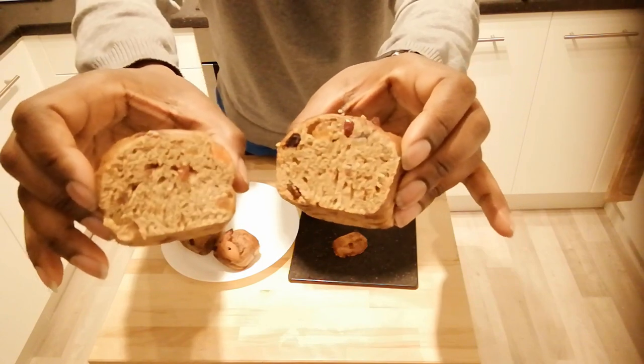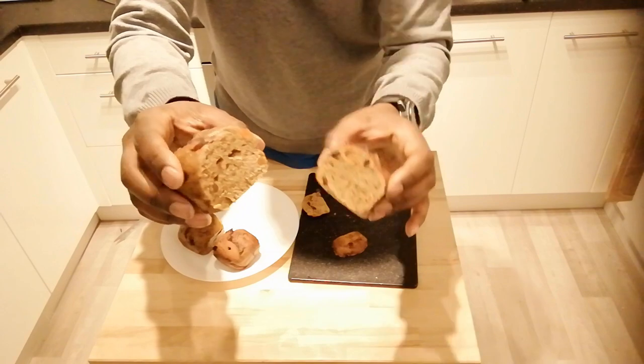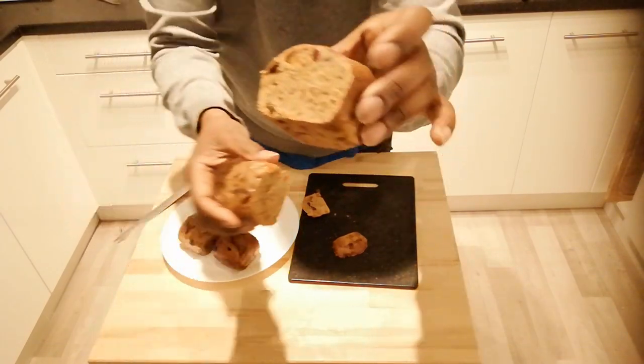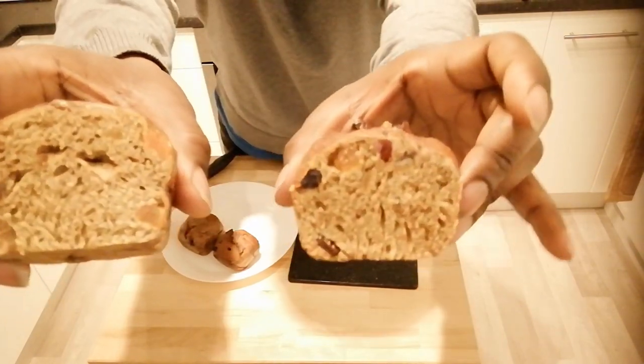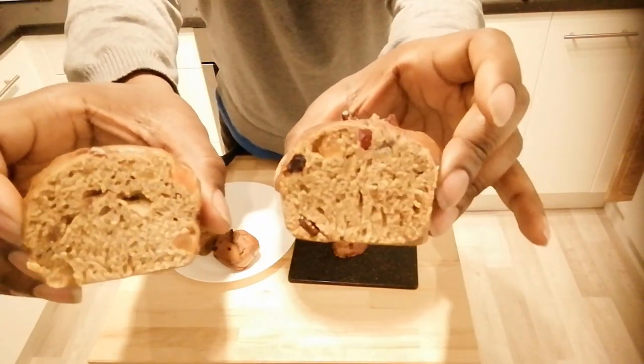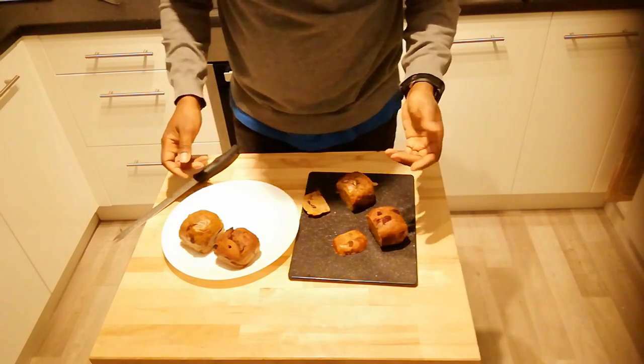So we've baked with steam. The only difference is this one is actually softer than this one, and the outside is a little bit softer as well. So that's the main difference, the coating on the outside. But consistency wise, look, steamed, baked. So in essence, we now know we can fully bake stuff using water.